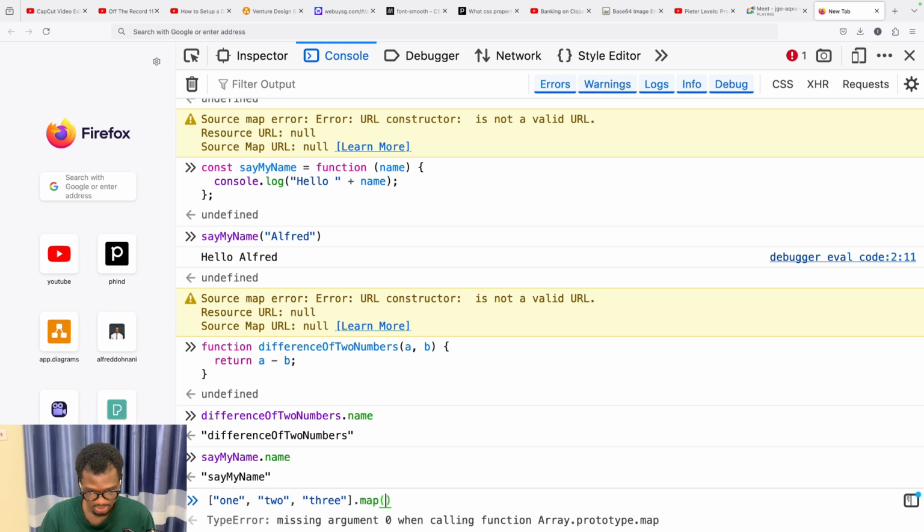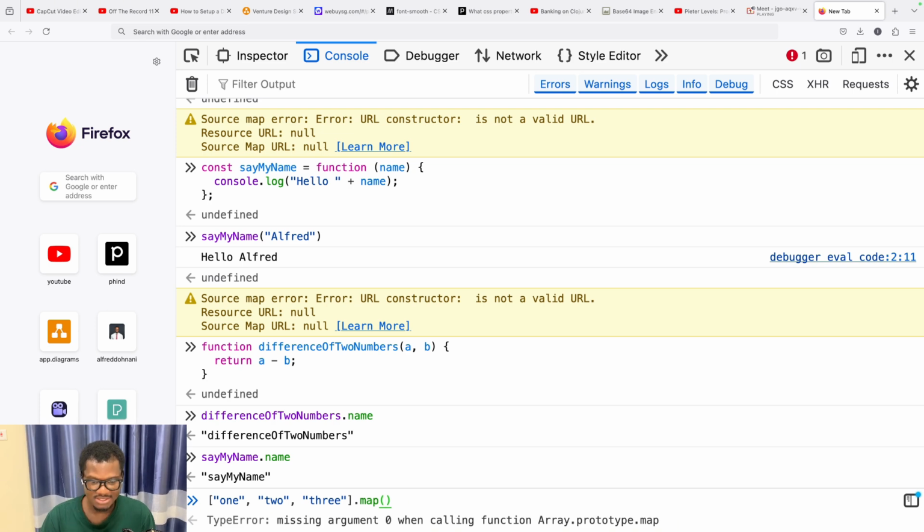When I did dot map, you can see that map is a function which takes another function as an argument when you are invoking map on any array.